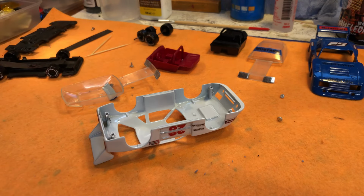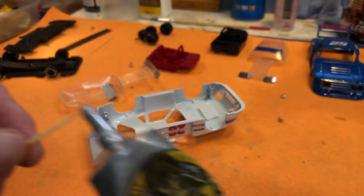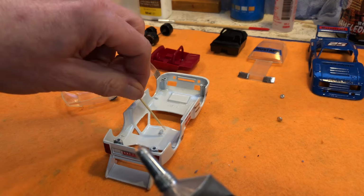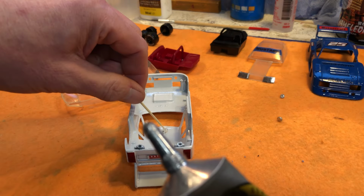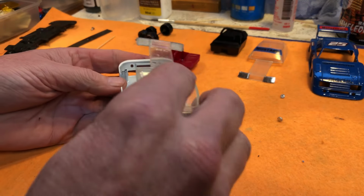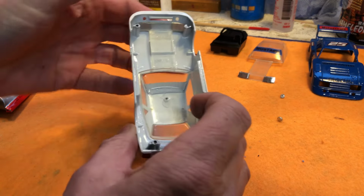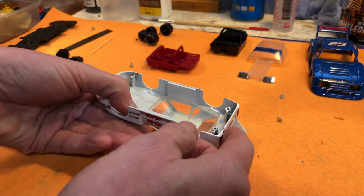Just going to put a bit of glue around that post, a bit of Gorilla glue. Now this dries clear, crystal clear, so you won't see it. It's going to get a bit on a stick. Just put it around that locating hole, so you can see that there. Maybe a dab more. Probably belt and braces that. We didn't have it before. Then again, the model has been disrupted. So, in with our glass. You can see the glue spread a bit, but that's fine. And everything looks a-okay. Right, turn that back upside down.